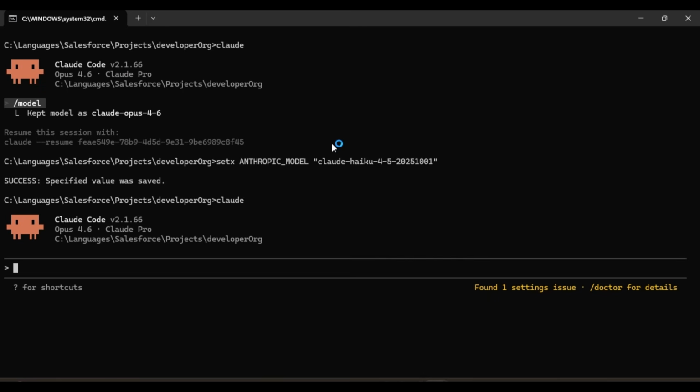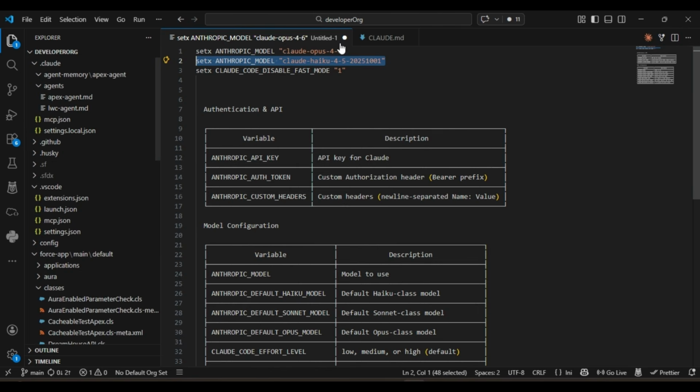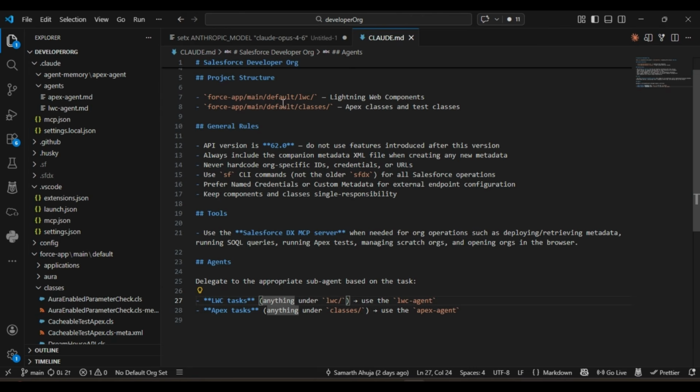Then what I'll do is I'll go back to my project, and I want to talk about this claude.md file. The claude.md file is basically the generic set of instructions that you can give to Claude for your project. What I have given is, this is a Salesforce DX project targeting API version 62.0. It has two product structures.